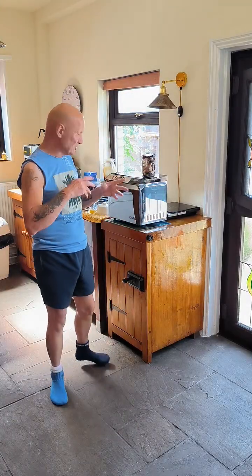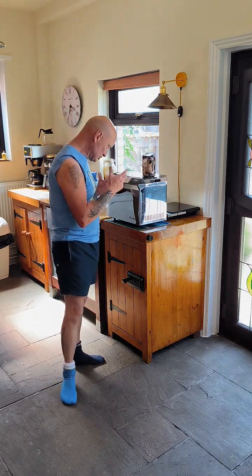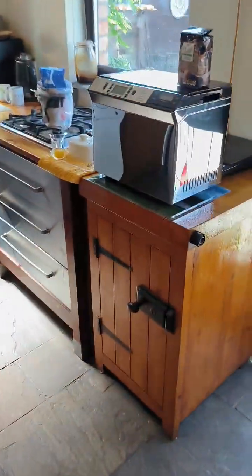So there you go. I'm going to show you around the bread machine, show you what I put in it, and obviously show you the finished product. I've got two faces at the door, being Hetty and Daisy already, and Bella and Lucky on the other side of the garden. So let's have a quick look, and we'll see how it all goes together.